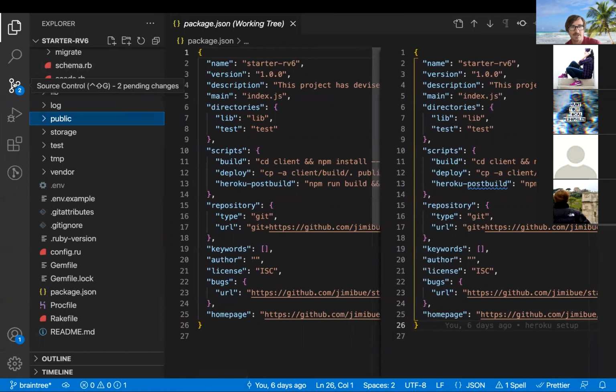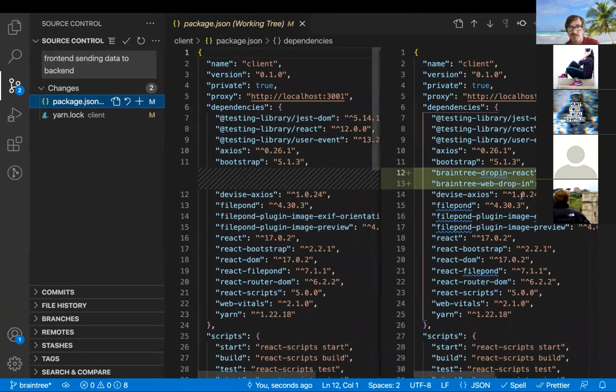So here I only have 2 changes. If I look at my changes, I have the package JSON, so it's added those 2 libraries, and it's updated the yarn lock. Why don't I have all those things in my node modules file? Did it not add it? Like what's going on there? Why, you see what I'm saying? Why, when I ran that yarn add in my Rails, I had 700 changes, but when I ran it in my client, I don't see all that stuff.